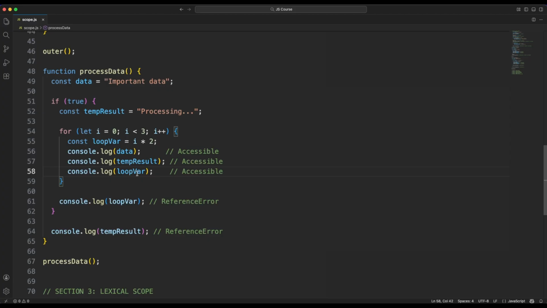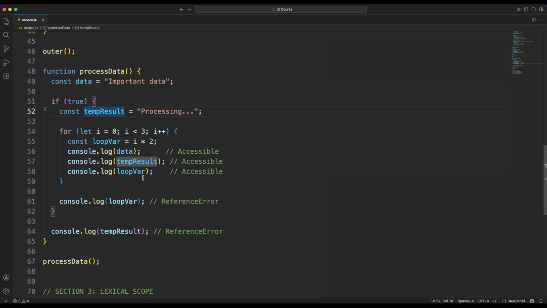Each level of nesting creates a new scope, and the inner scope has access to the outer scope's variables, but never the reverse. Carefully see the data, then in the if statement there is a temporary result being processed, but you are accessing the data from the outer side.